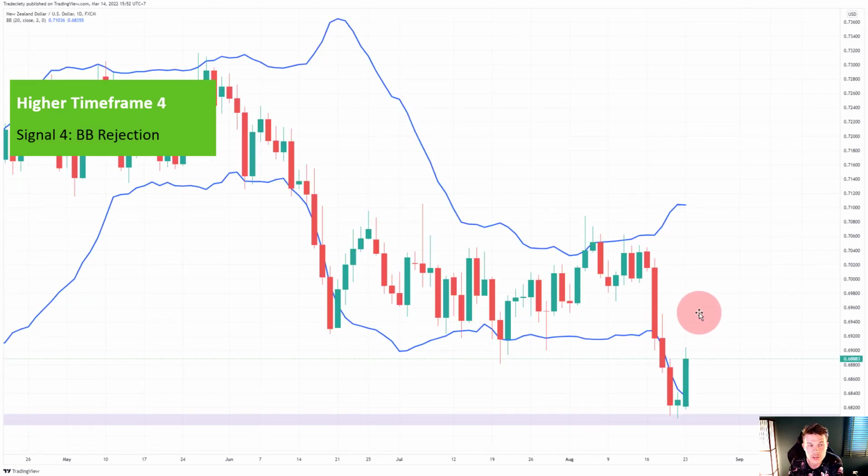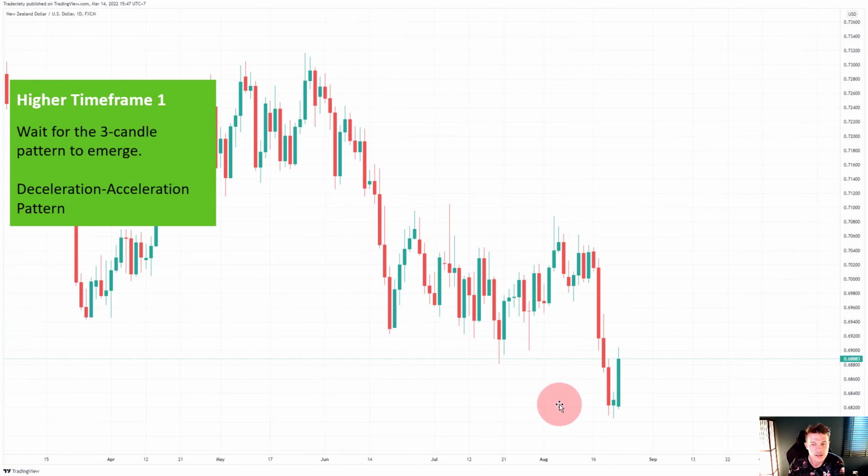Next, we add our Bollinger Bands to the daily time frame, and we can see how first the market jumped outside of the Bollinger Bands and then the strong bullish candle brought us back in. So this is a Bollinger Band rejection. It's a very strong signal, and especially if it occurs in the right context, it's a very meaningful signal. So we have quite a few things that are on our side, and this makes this candle pattern that we saw in the beginning even more important.